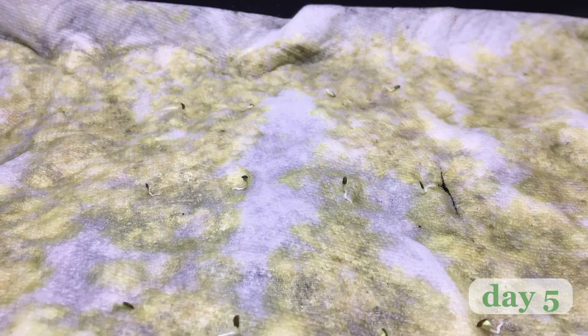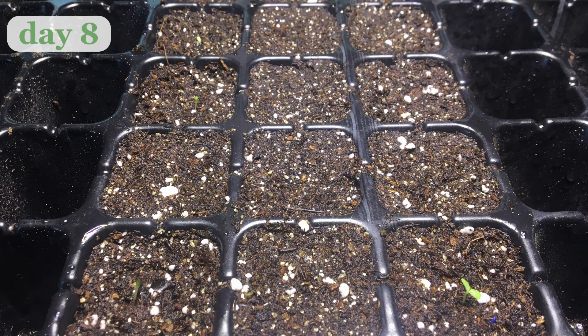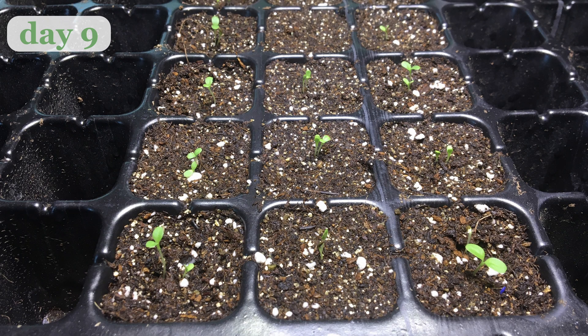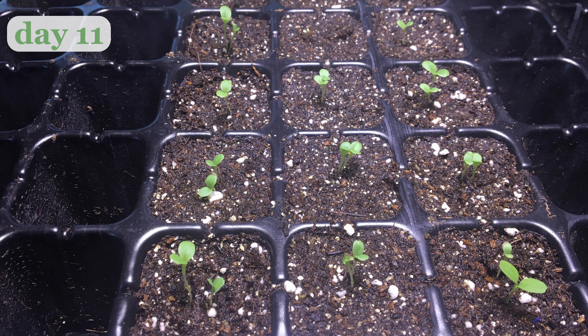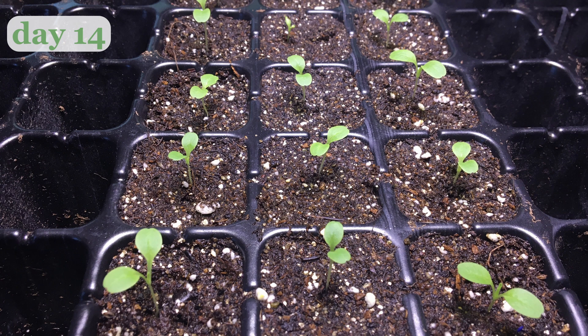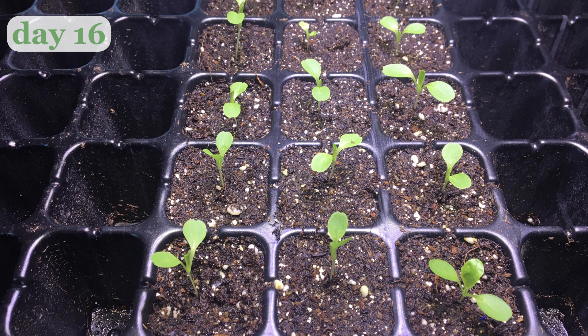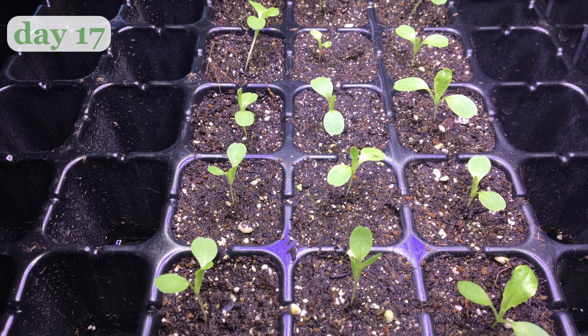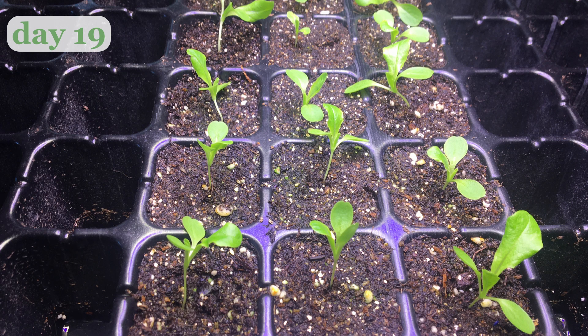After my seeds had started sprouting a little, I transferred them all into soil. Now this might seem a little unintuitive at first — aren't I supposed to be separating them into the three groups? Not quite yet. I wanted them to develop as sprouts and grow out their roots a little more before moving them into drastically different environments. Skipping this step would have resulted in the hydroponics group being at a severe disadvantage, since seedlings would not be supported in the clay medium very well and would either totally drown in the water or not receive any at all because of how small they are and how imprecise the water levels can be.